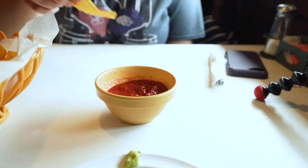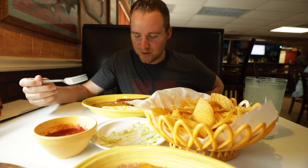Yes, it's different from other salsas. It's almost a little sweeter. So we're at 2 wins so far, the guacamole and the salsa. For sure. That tastes like homemade salsa, not like store-bought salsa. All right, so I asked Mito, the owner, what we should get, what he recommends, and he asked what I liked, and I said a little bit of everything. So he recommended this, and this is the Mexican platter, and it literally comes with a little bit of everything.